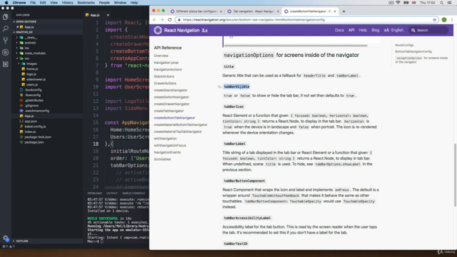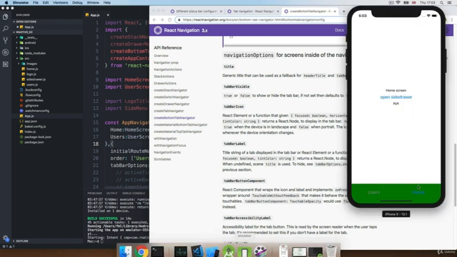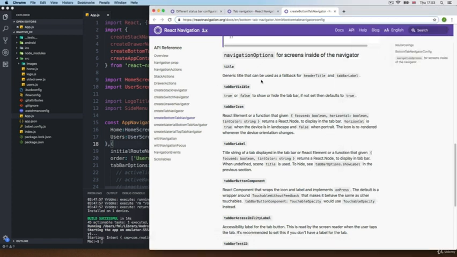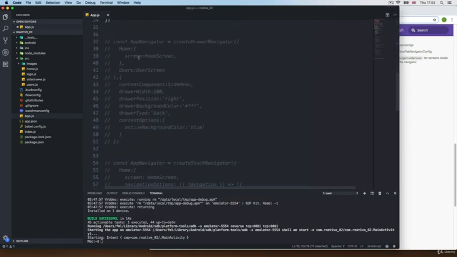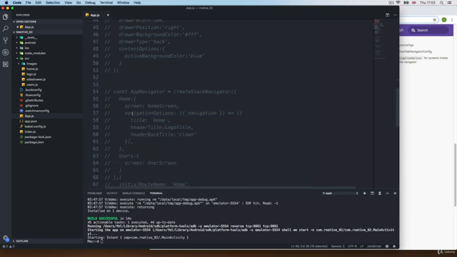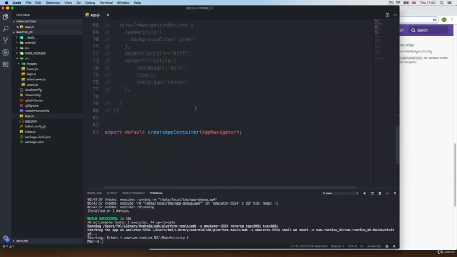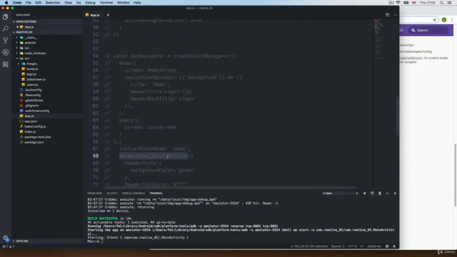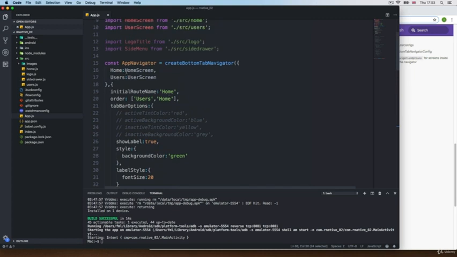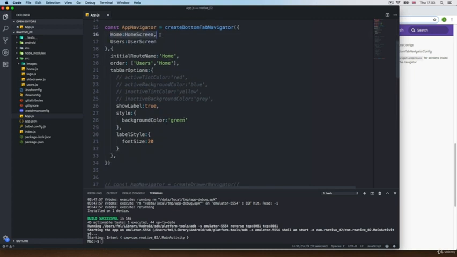So for example, the tab bar visible option is pretty much self-explanatory. You can set it from true to false, and it will show the tab bar or not. Now, what you get with this one is a default way to do things, or you can do it on the screen. And we get pretty much the same thing with tabs and with drawers, right? We go to this screen, just like we did before, and add the properties and the navigation options, or you can do it in a more default way with default navigation options. So first we're going to do the default, and then I'm going to show you how we can do pretty much the same thing, but on each screen.